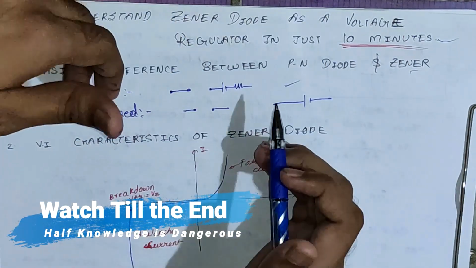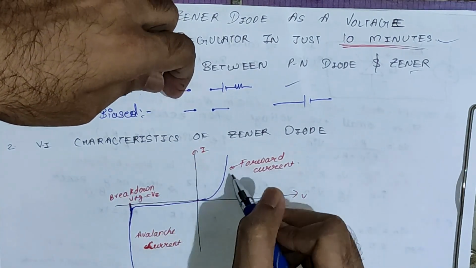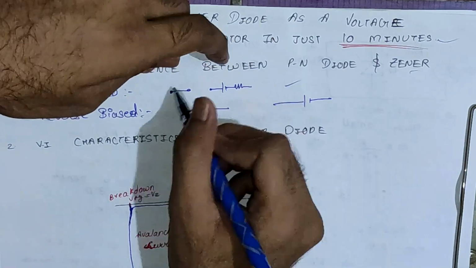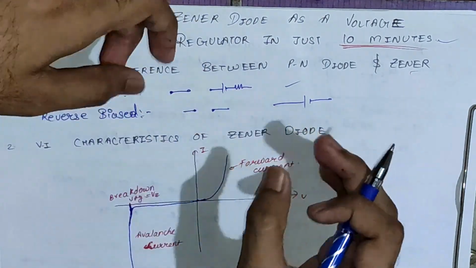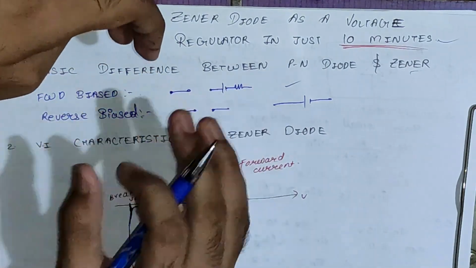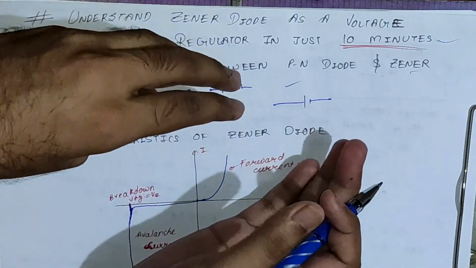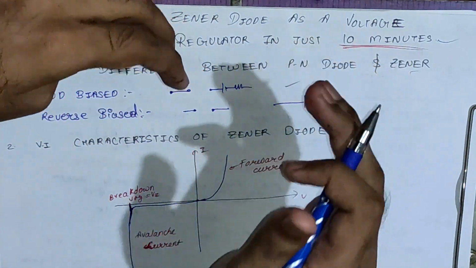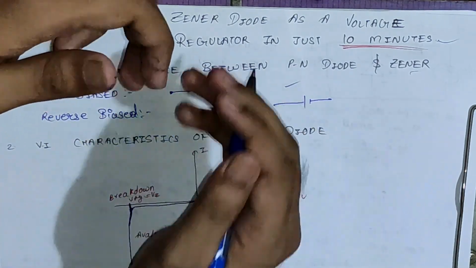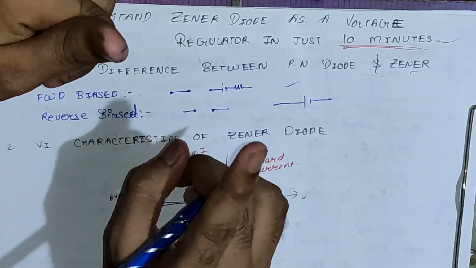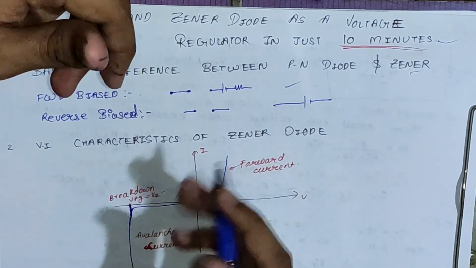Okay, so let's see the VI characteristics also. You can see the forward characteristics of Zener diode is same as of PN junction diode. For forward bias, it is same. But in the reverse bias, PN junction acts as an open circuit. It means that it will not allow any current in reverse bias. That's why it is also said that it is a unidirectional device. While Zener diode is called a bidirectional device because it will allow reverse current. The doping of Zener diode is adjusted in such a way that it can handle that avalanche current also by maintaining this breakdown voltage, and this breakdown voltage is also called the Zener voltage.